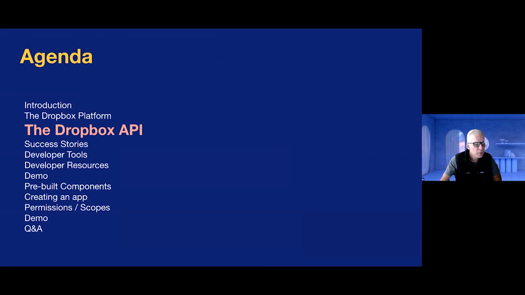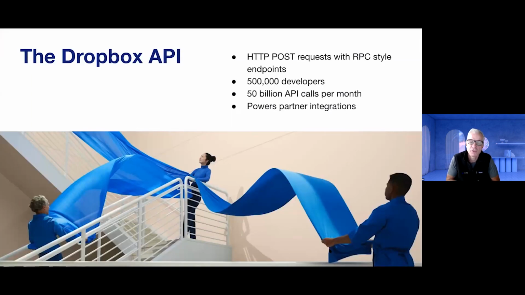Awesome. The Dropbox API, so looks like half of you have already experience with public APIs. So this might make sense to you then that we have an HTTP-based API. Our requests are made with post requests, meaning that you're going to use the body of the request quite a bit to send your parameters. And they are RPC style endpoints, right? They have an individual type of behavior, just like pressing buttons on an arcade machine. Like you press a button, something happens. So that's how the Dropbox API works. Like you send a request and you get a response, really simple.